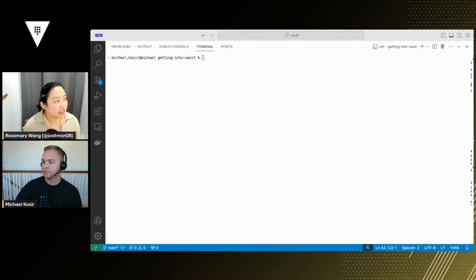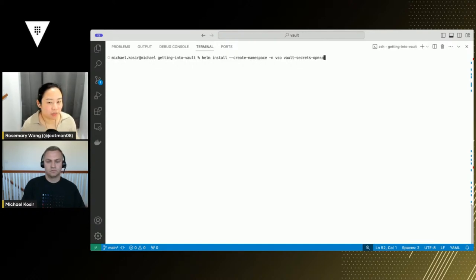Vault Secrets Operator has a Helm chart of its own. We don't need to Helm search, we just do the install. Let me see if there are any special values, but it's going to be the Helm install. I guess we should put it in its own namespace. Yeah, dash dash create dash namespace, VSO, and then we'll name it vault dash secrets dash operator because, you know, we are very verbose, space HashiCorp/vault-secrets-operator. Okay. And before you do anything, I'm going to double check that there are no values that we have to pass through.